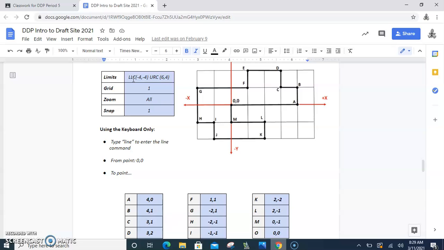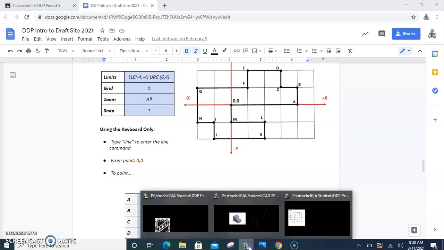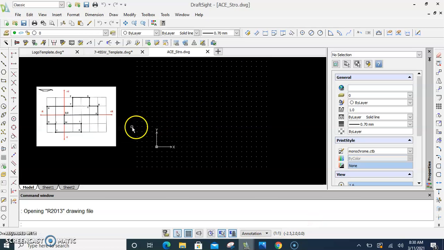If my lower left corner is going to be bigger by a factor of 2, and I look at the shape, this is exact scale. Each one of these boxes is 1 inch. So I'm obviously -2 on the X location and -2 on the Y location. Going bigger by a factor of 2 inches is going to be -4, -4. And if I count over how far I am on the X, that's 1, 2, 3, 4, plus 2 is 6. I'm up 2, plus 2 is 4. So there's your lower left corner. Let's move over to the DraftSight screen and actually make this.